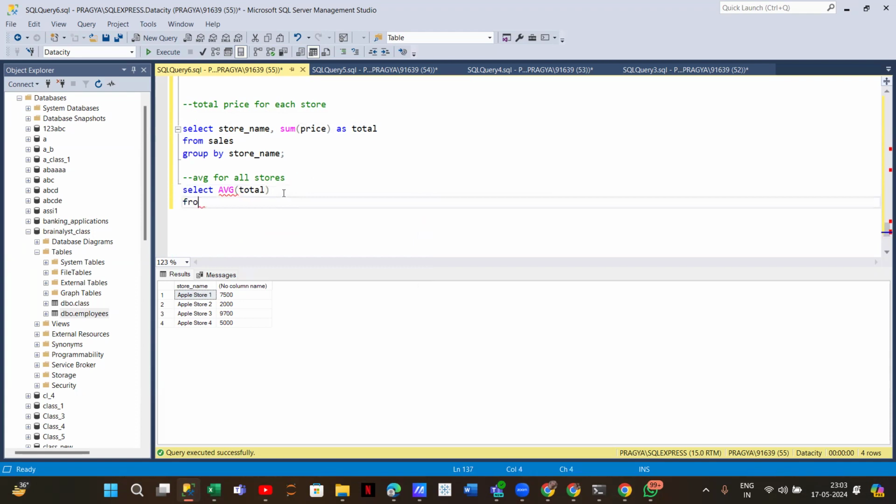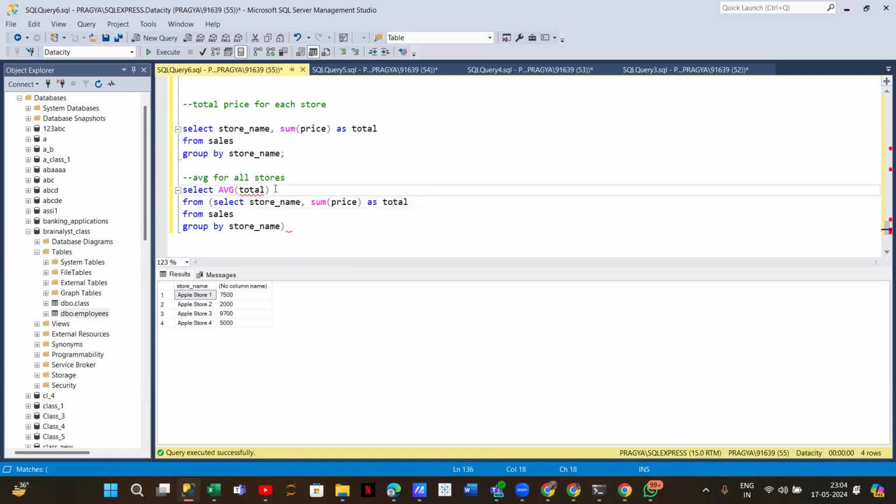And from where? From this table. So I will just copy this part because I want this table. Am I correct here? Do let me know, everyone. Yes. So I'm giving an alias here as total.